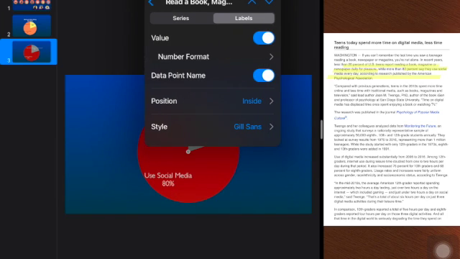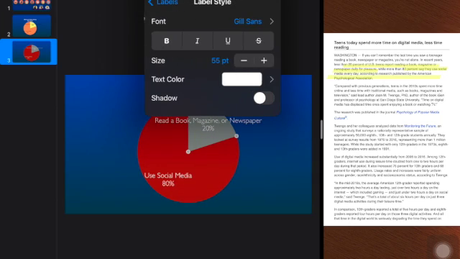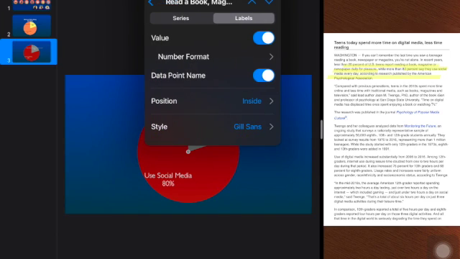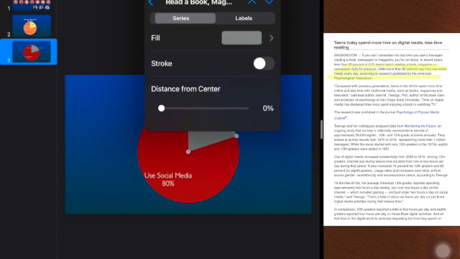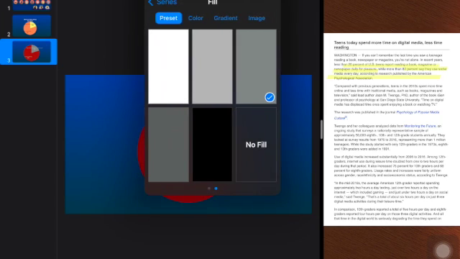There we go. Now I can change those colors. So the value, I want the number format, the data point name, the position, the style, and then here, once I select style, I'm going to be able to select some other things such as text color. But here, if I go back to series, I can change the color.